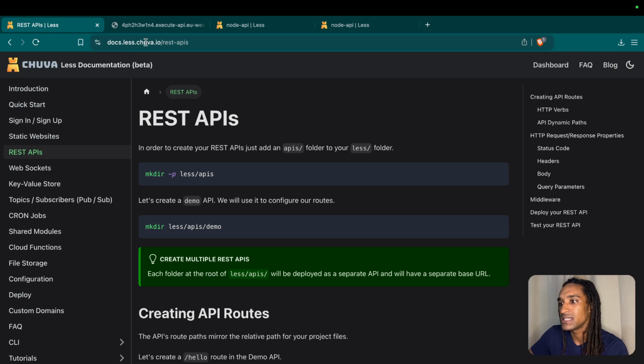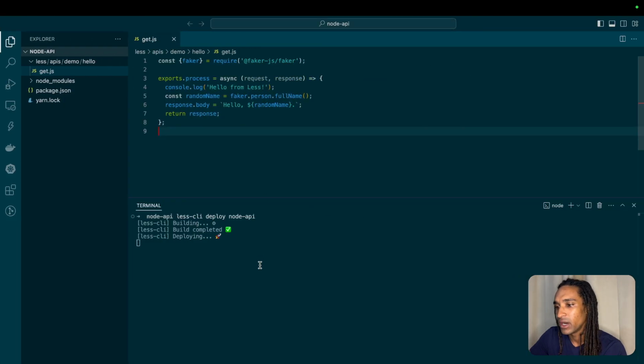Check out the documentation. Again, you can go to docs.less.shuva.io. I'll be adding more videos, more complete guides, to show you how to set status codes, headers, body, etc., creating WebSockets. So I'll be creating other videos for all of this other functionality that we have here. But yeah, just want to show you guys how to quickly and easily create an API gateway serverless with a Lambda function in AWS. So I'll also do more videos using Python as well. Just dive a little bit deeper.